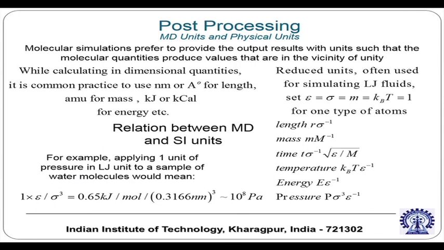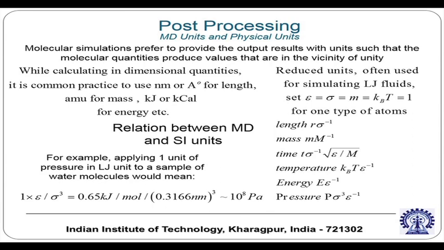So when you do the post processing and then if you want to extract the physical units, see in molecular dynamics we commonly deal with the Lennard-Jones units. So 1 unit of length, 1 unit of temperature, all these things in the molecular dynamics paradigm is different from physical units. So how do they correspond to physical units?